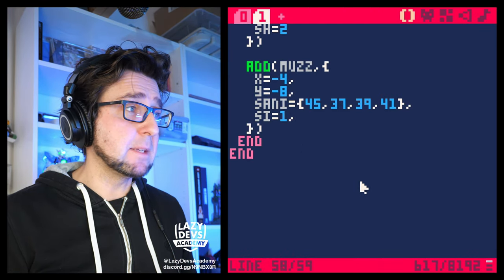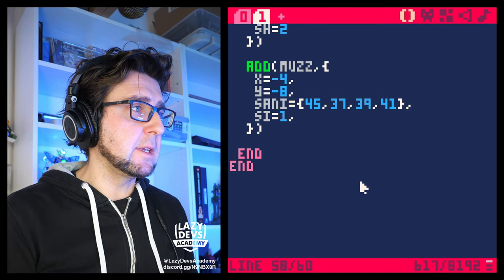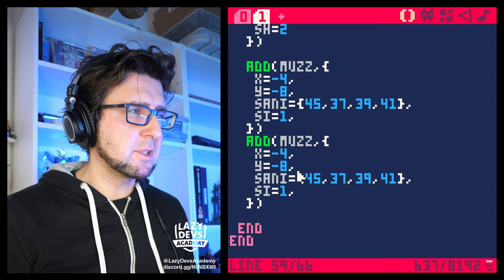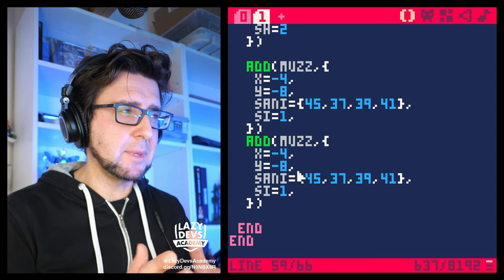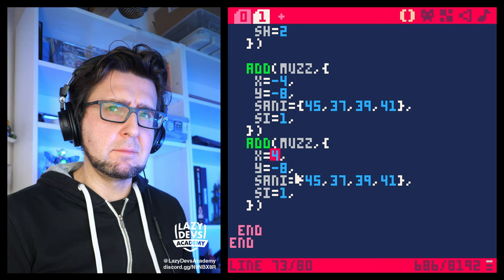Let me add the second muzzle. So copying just this out and putting it in here. And the offset is really just, I think, 8 pixels. So just like 4? Yeah, sure, past Christian, 4. 4 seems fine. But yeah, we need to address maybe the elephant in the room here.